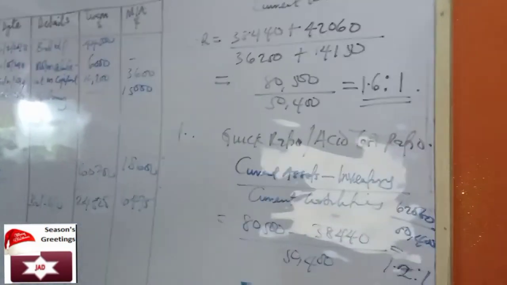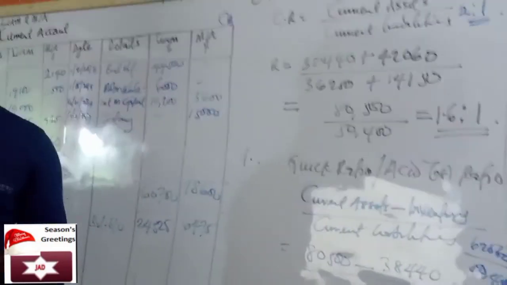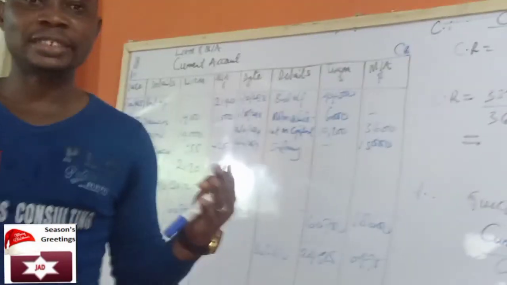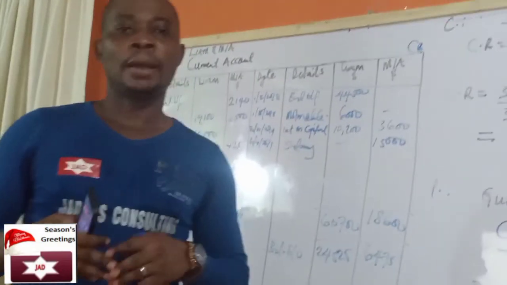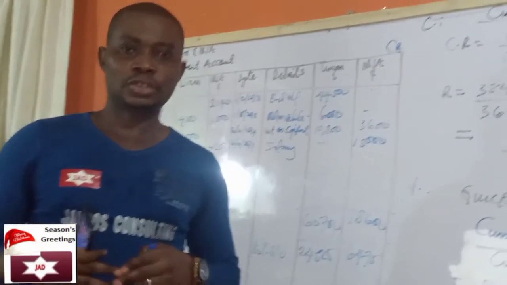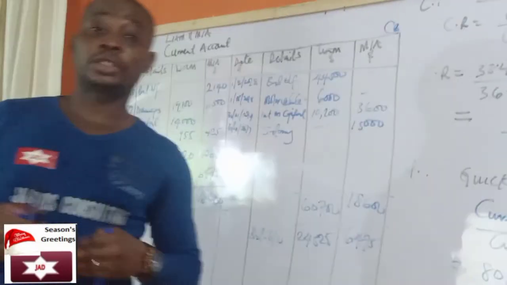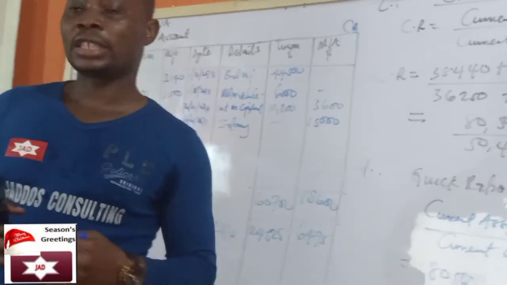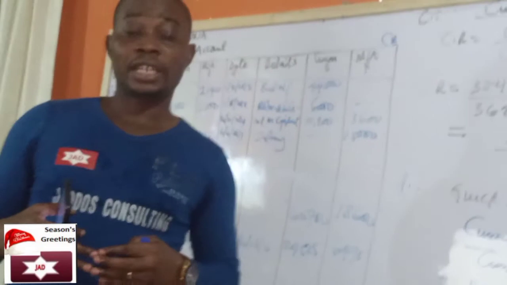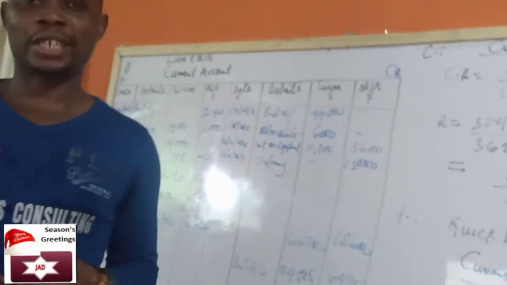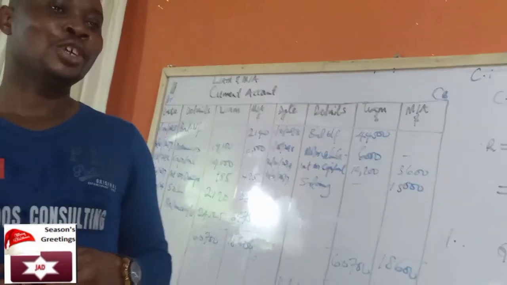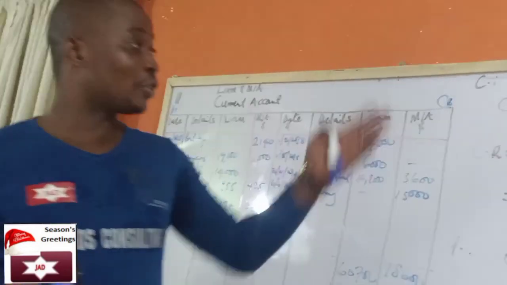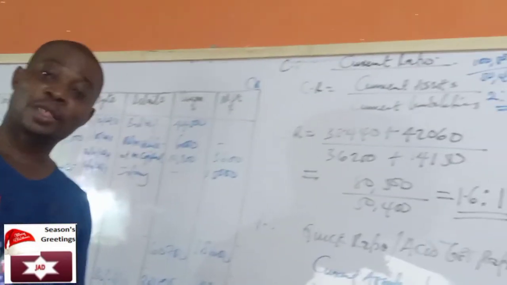So you look at all those things that a sane business will look at when bringing partners into the business. On your own, you can think of some other key points that you should look at when bringing a new partner into the business. You can also look at some other key points on your own on how to improve the current asset ratio and the quick asset ratio as well.